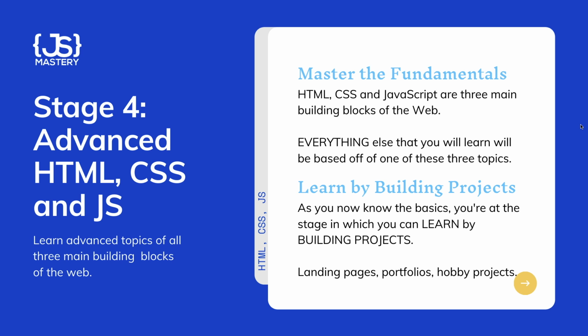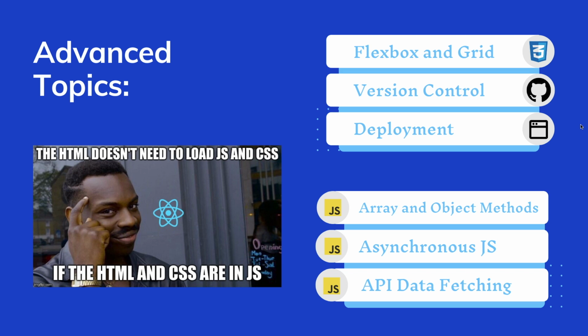Projects can be landing pages for some imaginary companies. You can even copy the style and look of the pages of the popular companies. Now you can create portfolio for yourself, photography portfolio, and you can also create hobby projects. For example, if you are playing soccer or any other sport, you can create a score counter or anything like that. When you master these fundamentals, then I would suggest to move on to frameworks, because then they're going to make much more sense.